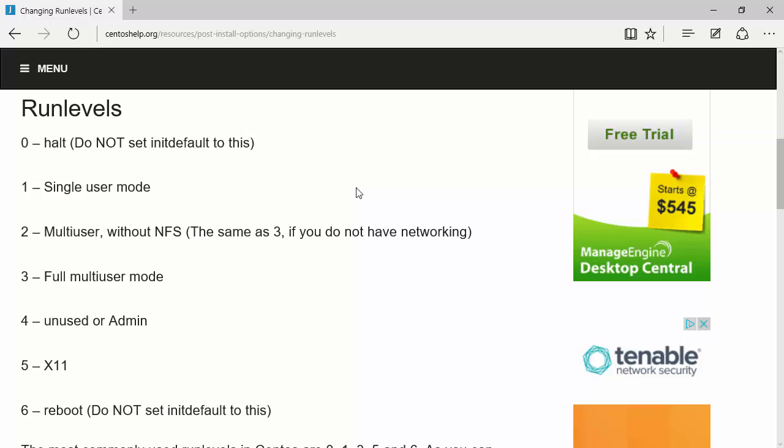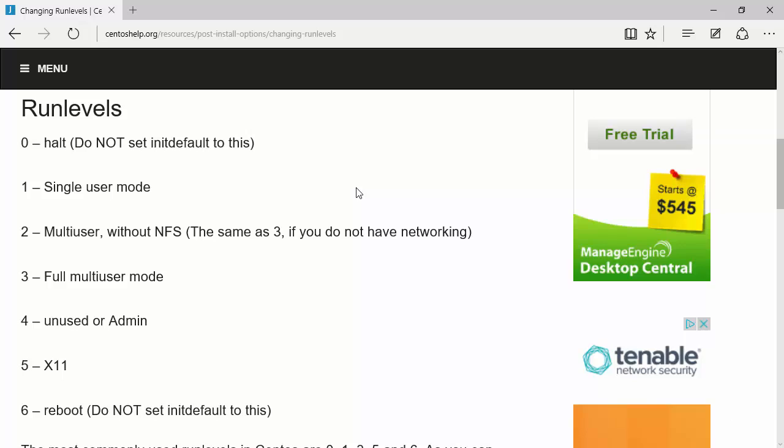So first of all, what is a run level? Well, it's a level at which your system is running, right? That makes sense. That's easy. I know you already guessed that. 0 is halt. So your system is at run level 0 when it's turned off. That's run level 0, halt. You can see here on the CentOS documentation that it says do not set init default to this. If you set init default to 0, then the default run level is going to be halt. It's pretty hard to power on a system, and keep a system on anyway, whose run level is by default 0 or halt.